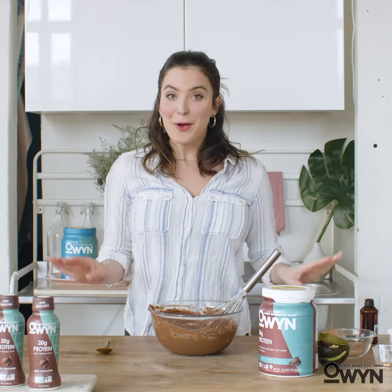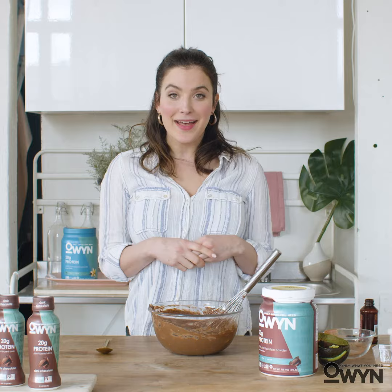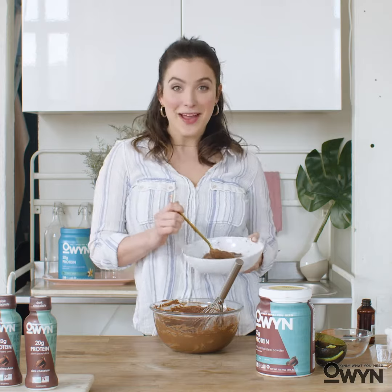And the best part about this recipe is that you don't have to wait to eat it. So I'm gonna go ahead and serve myself up some and have a snack right now. This recipe is going to hit the spot when you're craving chocolate.